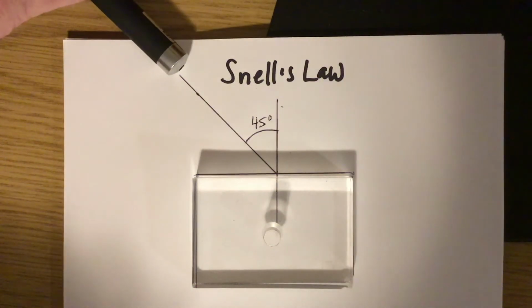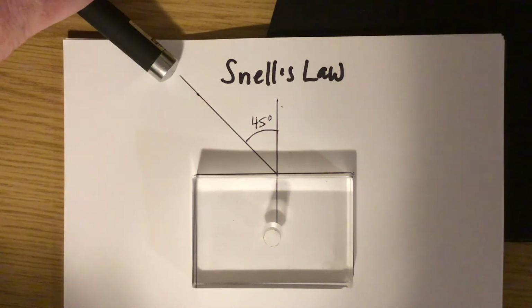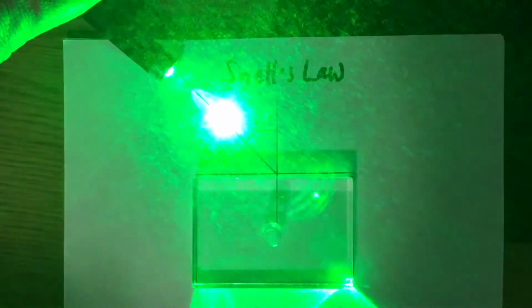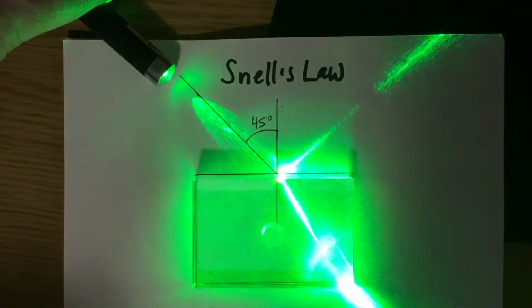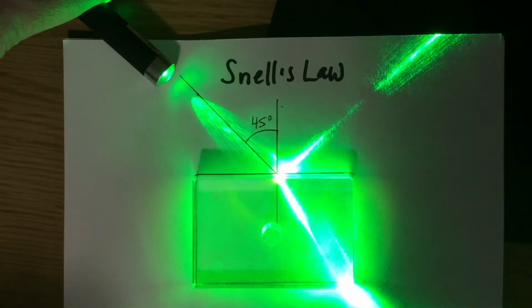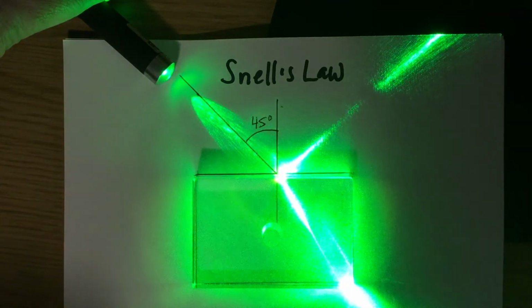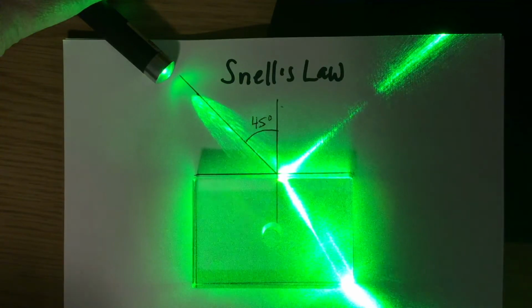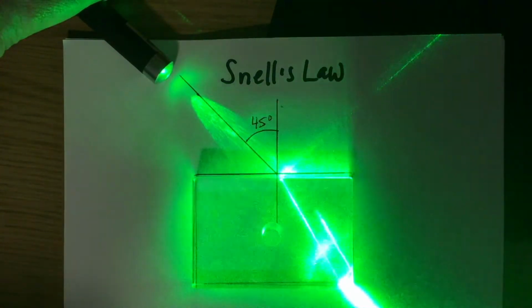So if I take this laser and shine it down this line that I have here, it's a little bit tough to see, but if I bring this down the line here, you can see that it bends and goes through the block. The line's nice and straight, but it's at a different angle than how it comes into the block. And so I'm going to put a protractor on both sides, and we can measure that.